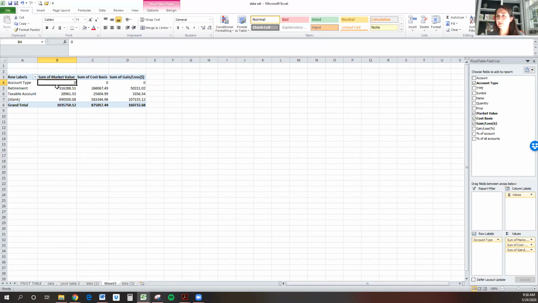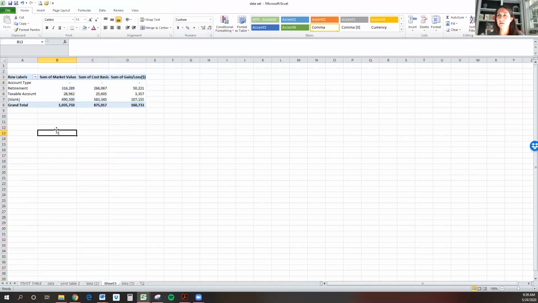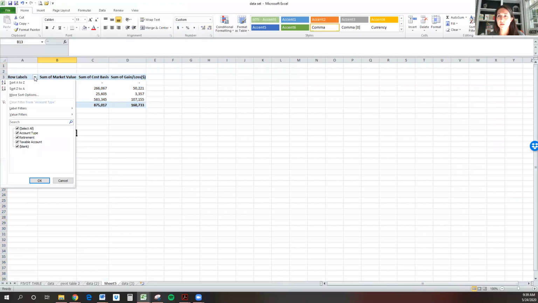And then, as you can see, it doesn't put in any commas, which I don't like. So I'm going to highlight these columns. And then right here on the Home tab where this comma is, just click commas. And then I don't need to see the decimals, so I'm going to backspace on those. So then also on your row labels, those blank columns was my total column, so I don't need those. So I'm going to uncheck this box because I don't want that. And I just basically want my retirement account and my taxable account.